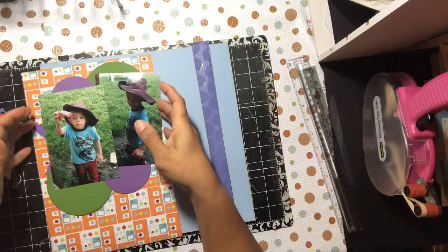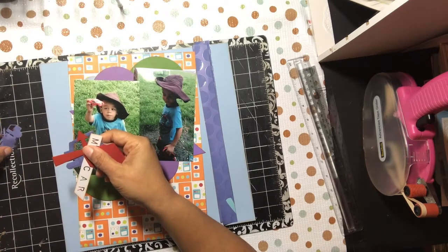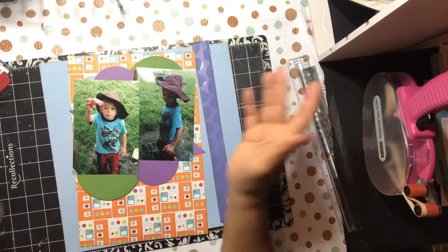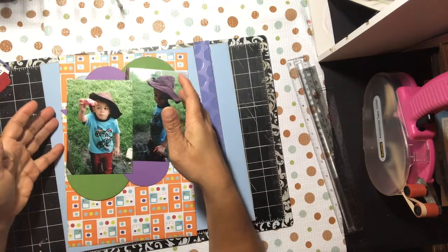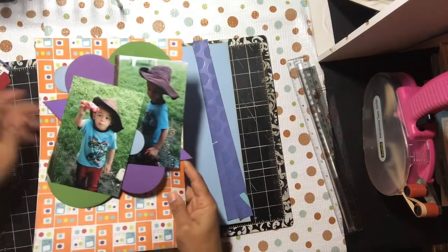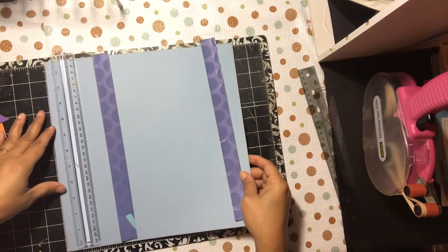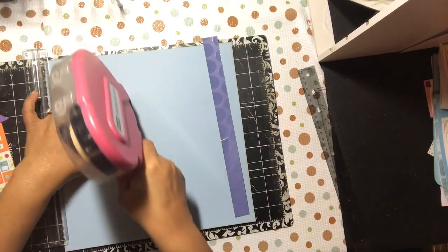Hello YouTube, this is Dr. Dad of the Creative. It's dark outside and late. My art light — my grandson likes it — broke when my book came out; it kind of filled up, so I didn't want to use it again. I threw it away, so my lighting is terrible. But anyway, I was scrapbooking and I made some layouts. I thought I would have you join along so you can see what I'm doing. Feel free to fast forward — I'm doing it in real time.